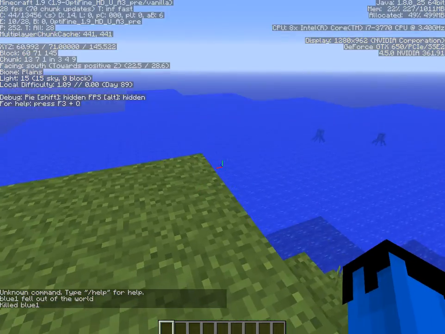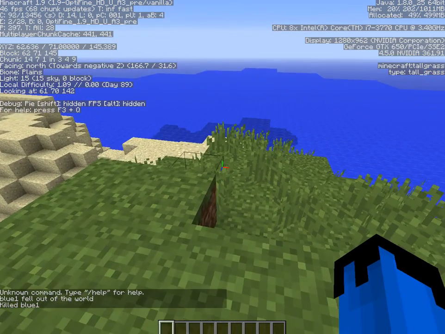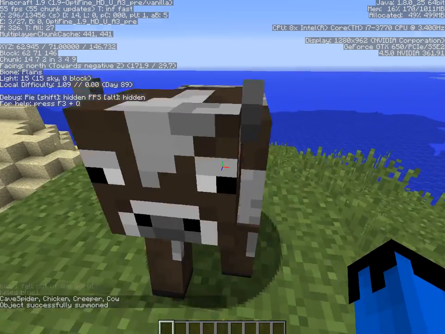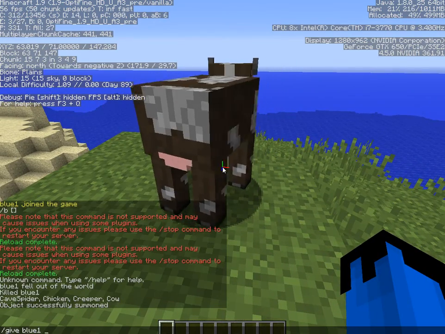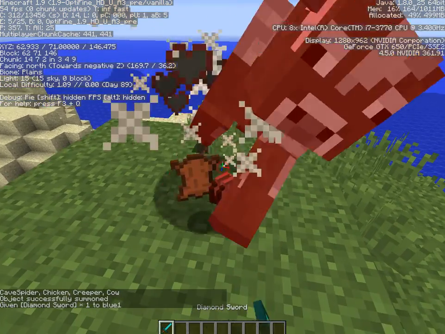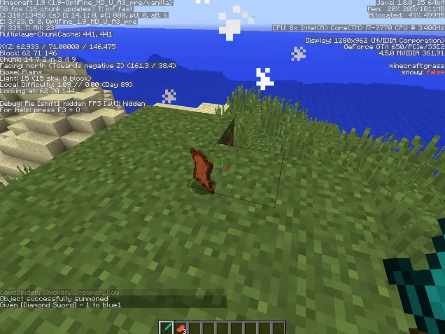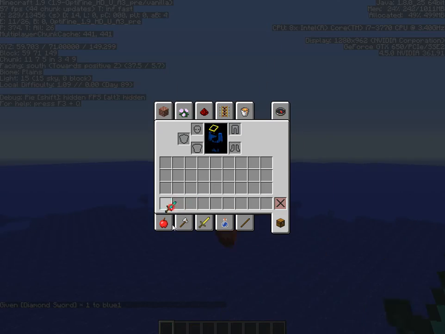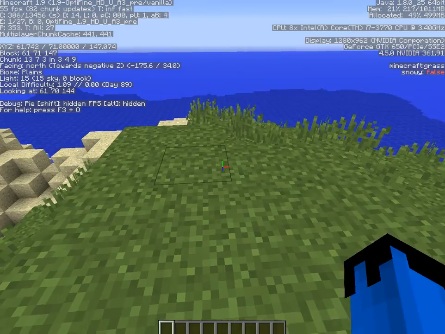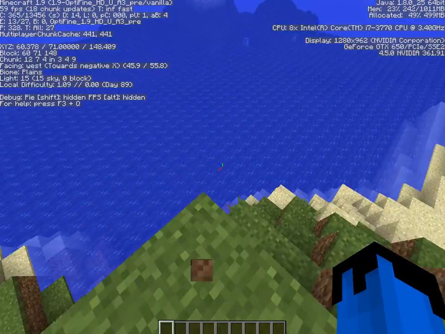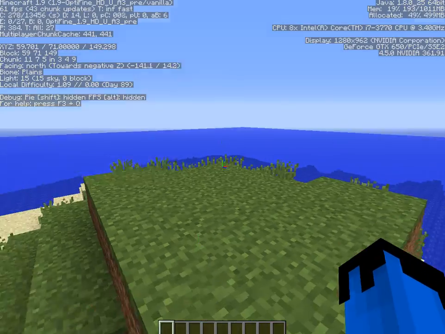Okay, when you die to the side, when an animal dies as well, like we summon a cow. There we go. And give blue on the diamond sword. Then we kill this cow. Notice how he fell over. That was the roll of the cow. His roll was 90 degrees when he actually hit the ground because he rolled all the way over 90 degrees. All right, so that's pitch, yaw, and roll, basic Java functions for you. Minecraft only uses pitch and yaw.